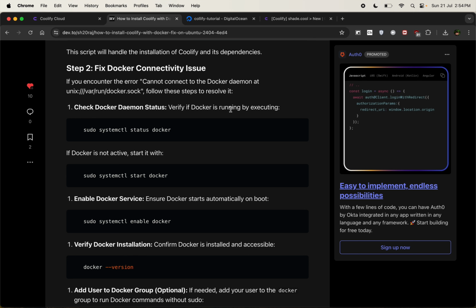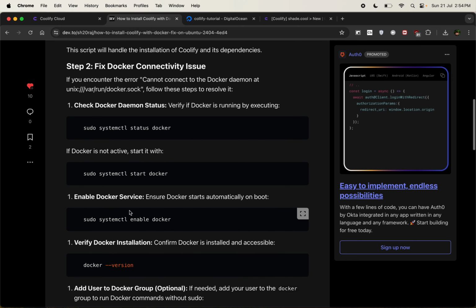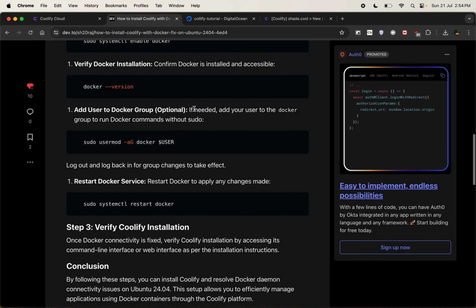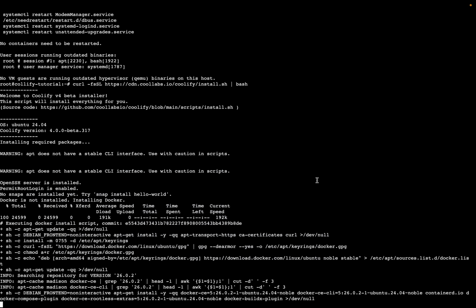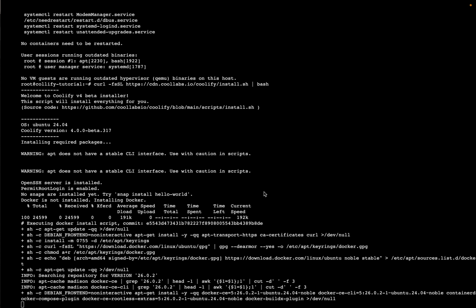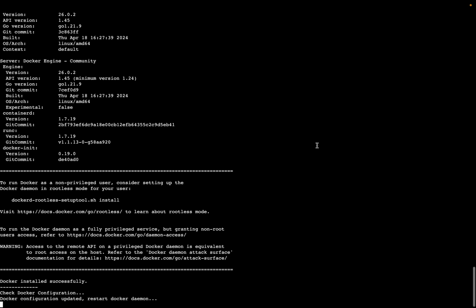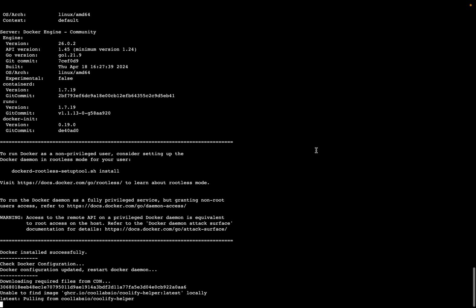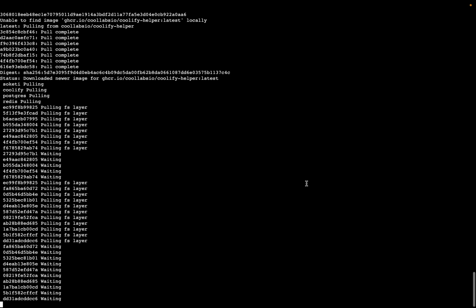And if your system gives you a Docker issue, then this is the way you can solve it. I have added it in this article. In many cases, it will not give you any error because you have created just a new container. And I think all the things are installed, just a few are remaining.